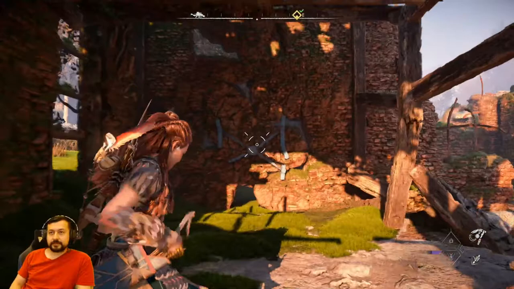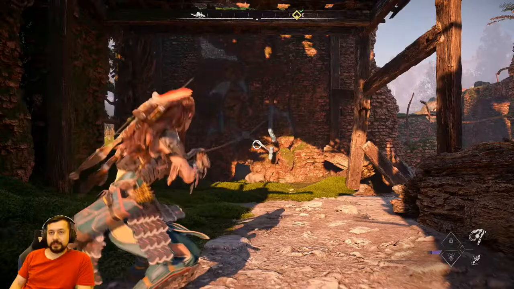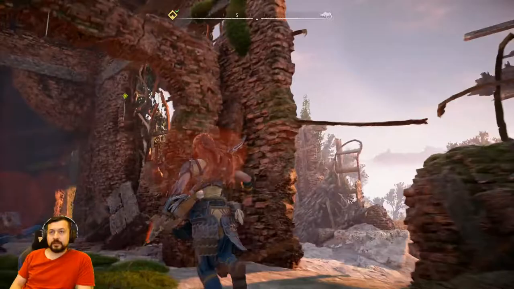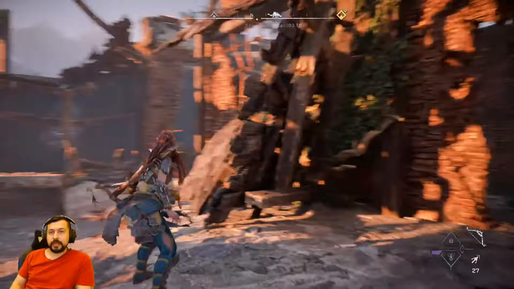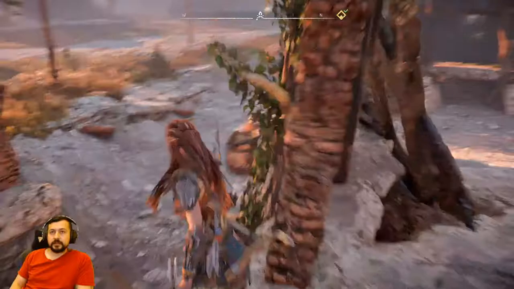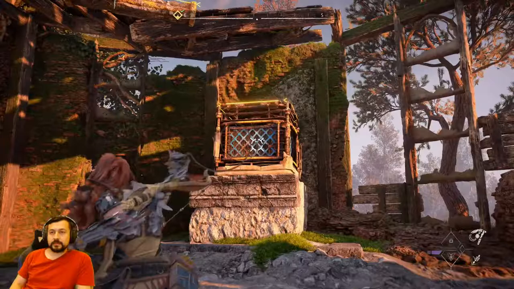I have no idea what I'm doing. I'm just opening up paths. Oops. Looks like I need to go up. Oh, we need to pull that from there to go up there. Right? I think so. Let's give that a shot. That music, though. Slip!